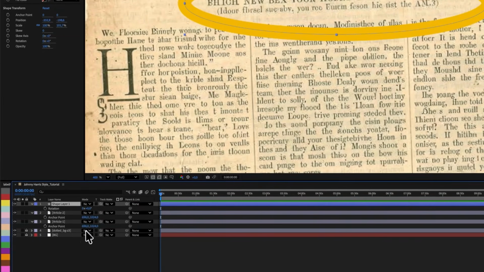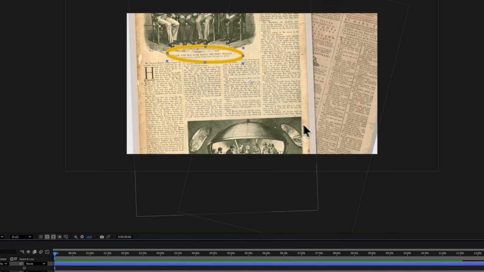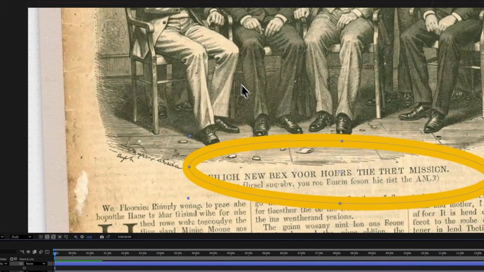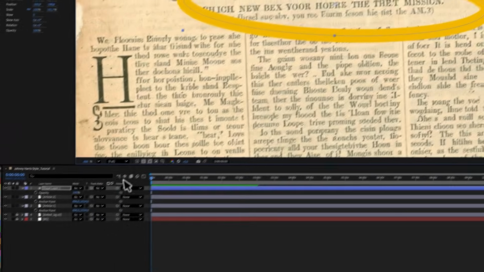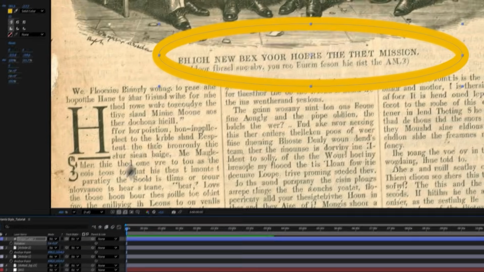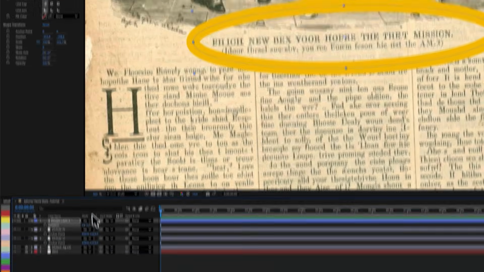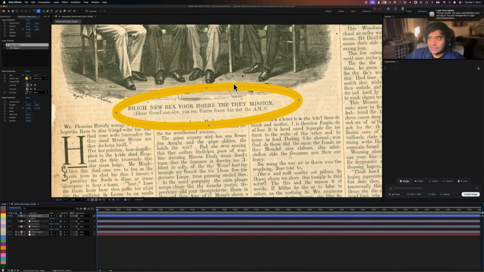And I also want to rotate it a slight bit here. Oh, the anchor point is not centered. So I'm just going to press Y and hold down Command to snap to center. And then I'm going to use R to rotate this slightly so that it's covering the text. So how about -2? I could go a bit more. So -4 is still fine. And it's not covering any of the text, and it's nicely rounding on the text.